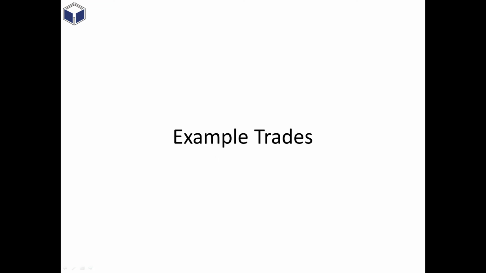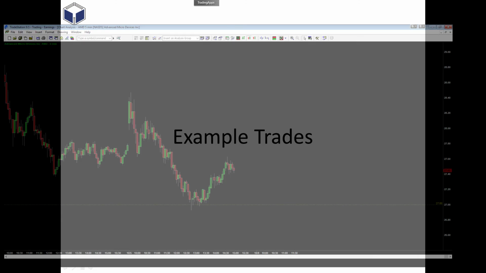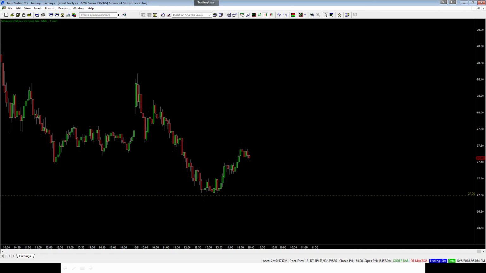All right, so let's take a look at an example trade here. We'll pull up our broker platform, running on our simulated account. This is AMD. It is October 5th, about 2:54 in the afternoon Eastern time. And for simple math purposes, let's just say that we entered this trade right around the whole dollar bounce of $27. So we came down, we fluctuated for a while, and we were like, hey, it's bouncing off this whole dollar mark. We're going to enter in at 27.